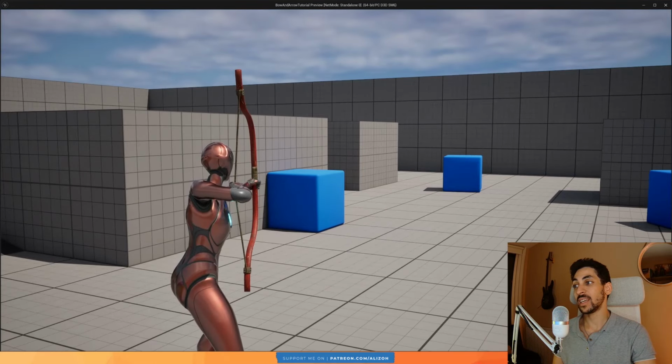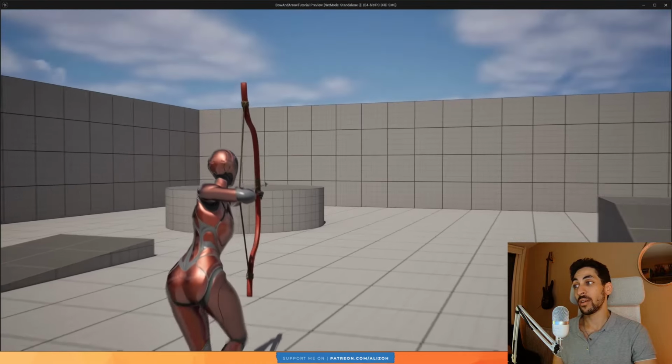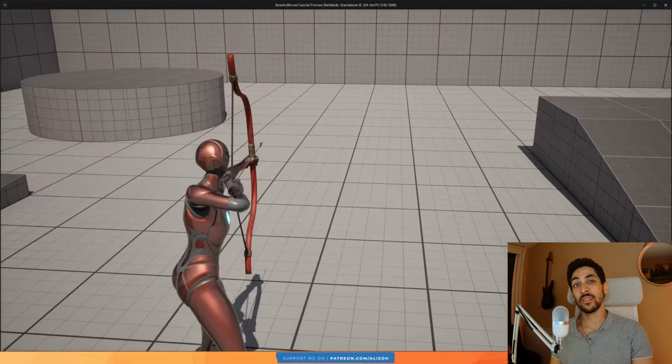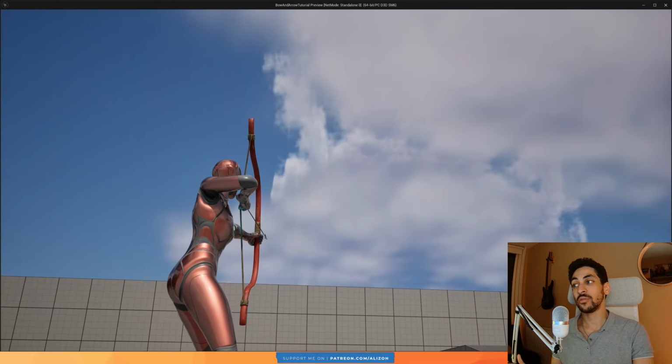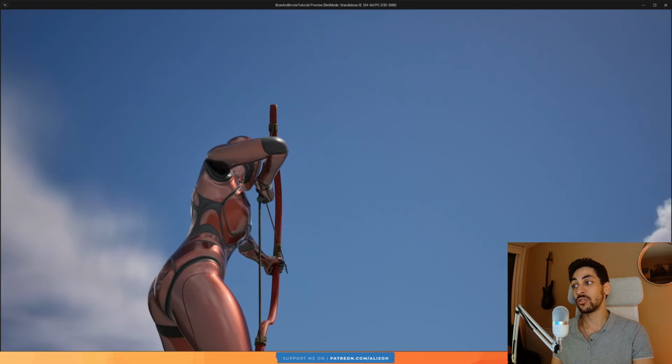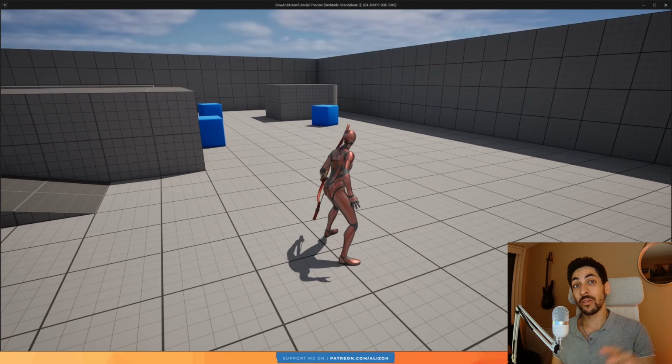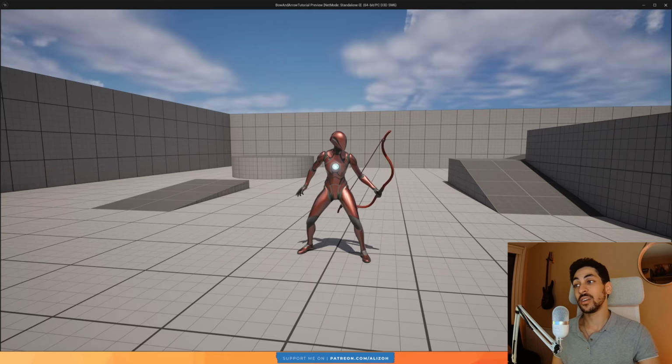It doesn't stick into any surfaces. We're going to have to fix that as well. And also when I aim, the character doesn't move up and down, so we're going to have to do that as well, for the character to look where they're aiming the arrow. We're going to cover all of that in the coming tutorials, but for this one, this is what we're going to stop at. And that's it for part 2.